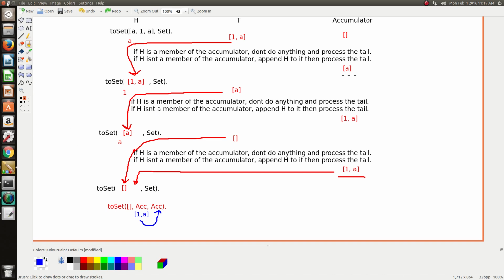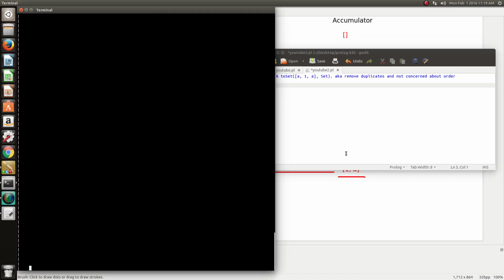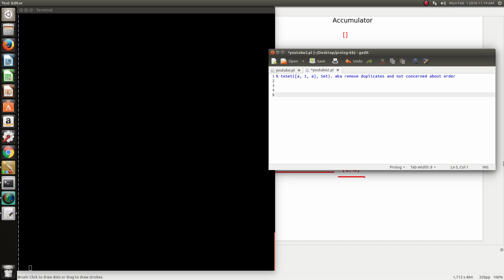So now we'll jump into the code and have a look at how to code it up. The process is pretty much following the same sort of trend as in the last couple of videos. We don't want the query caller to have to write the accumulator into their query, so we'll abstract this away and create an interface, so to speak, for it.